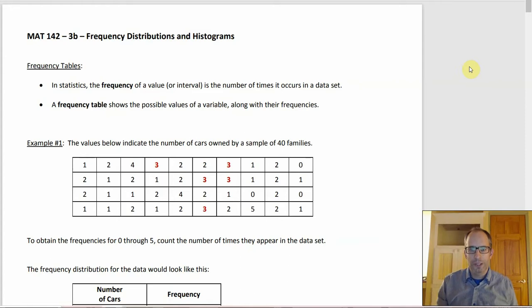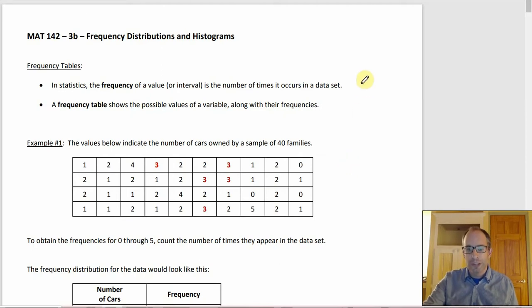3b is about frequency distributions and histograms, which serve a similar function, which is basically to take a data set and give you a summarized version of it that's a little bit easier to interpret or understand. Because even if you just look at this, here's a data set right here, and just looking at it as it is, it's kind of hard to parse what's going on there. It would be much easier if it was a table or a graph, and that's what frequency distributions and histograms respectively are. A frequency distribution is a table, a histogram is a graph.